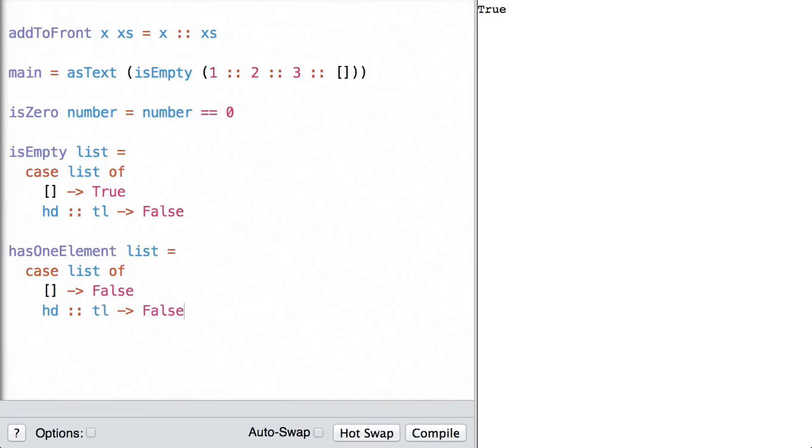Okay. And then, can you just do head? Yeah. Head, something, true. Okay, so this will break. So let's run it though. So has one element. Okay, so that's the right answer. Hey! Good job. Don't celebrate yet.